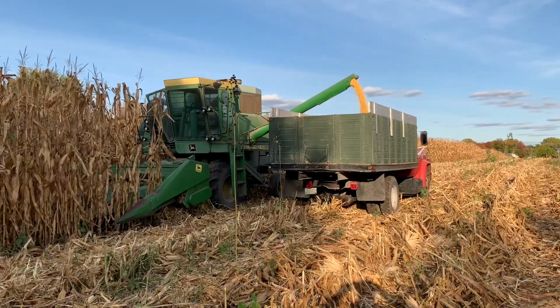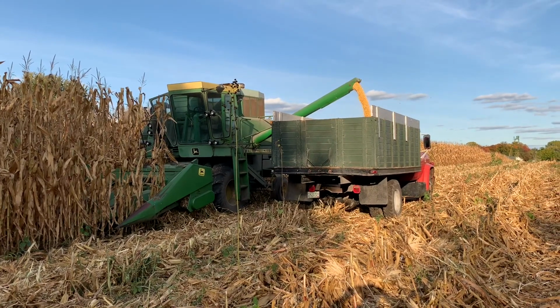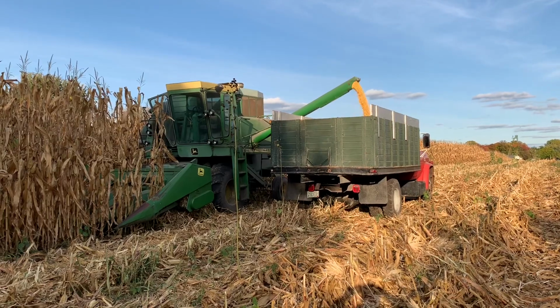If you're getting one more truckload, and you usually dry 2 batches a day, you're not stretching yourself. You don't have to come back later at night. So getting one ready for first thing in the morning, we'll refill it again.